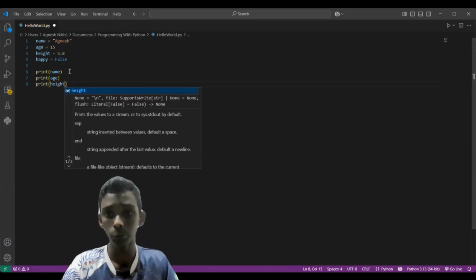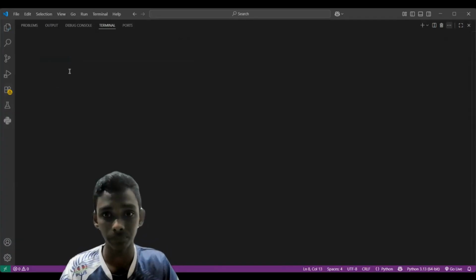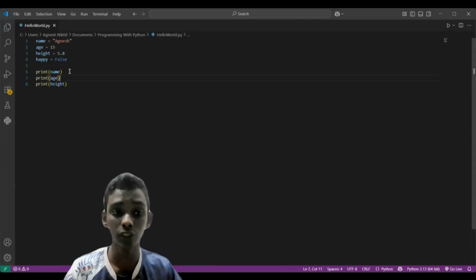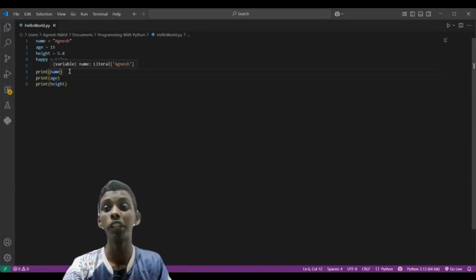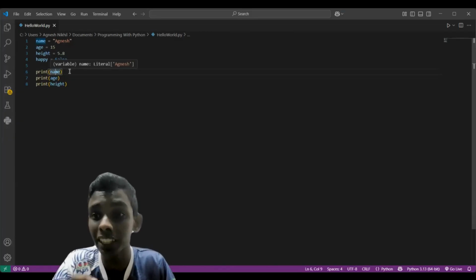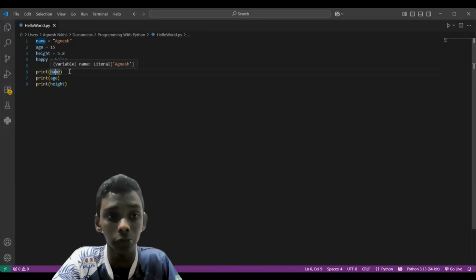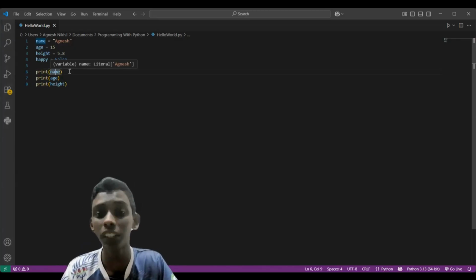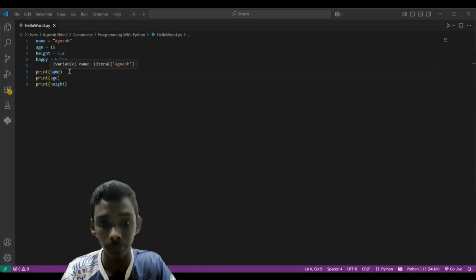So if I print this out, we should get the values. Perfect. Another key thing to note, when we are printing out variables, you can see here that I'm not putting quotation marks. When I'm not doing this, Python knows this is not a text and it refers to the variable. Perfect. So we know how variables work.